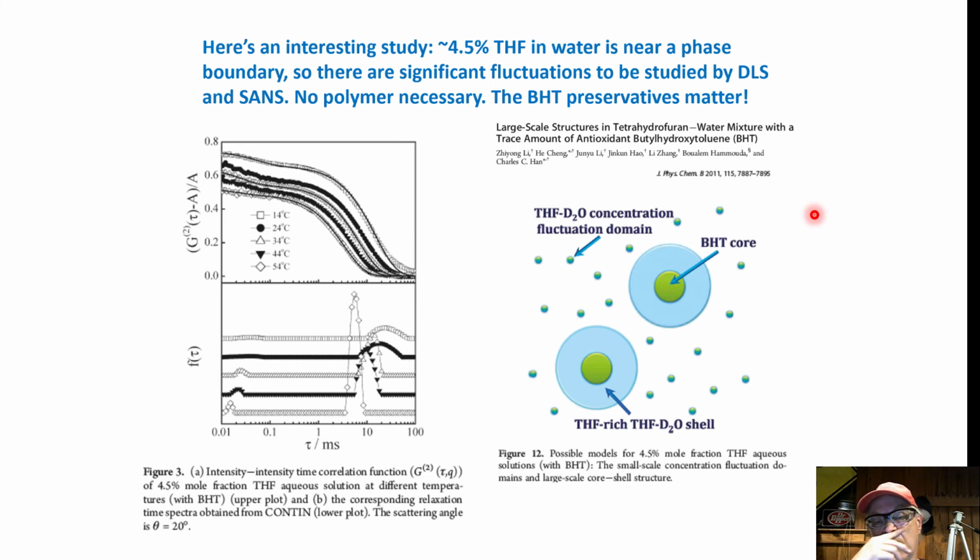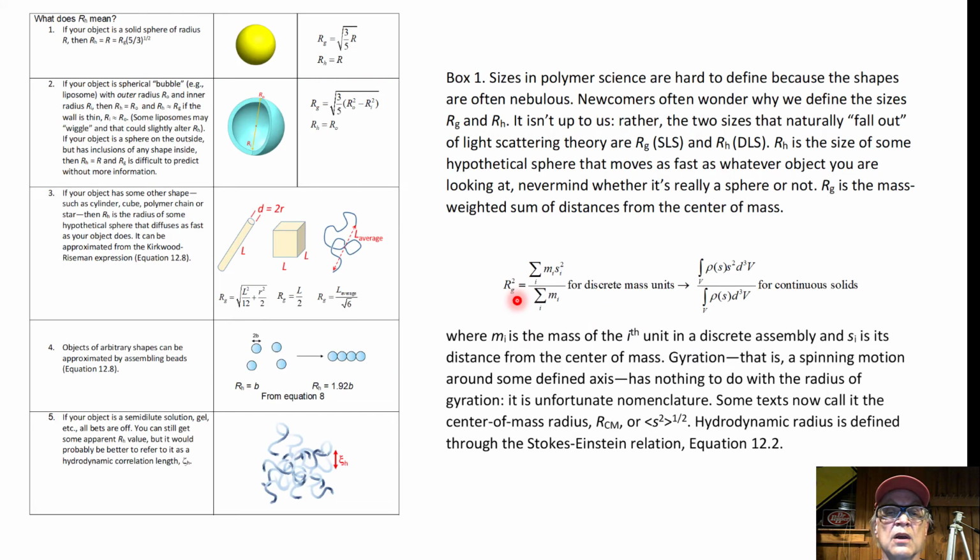Here's an example where somebody used that. You'll see these plots all the time. And usually the people who are doing this have no idea of what they're talking about. And they may report ridiculous things like sizes that are smaller than an angstrom or something like that. But this is an interesting study where they used dynamic light scattering to see what was going on inside of BHT stabilized tetrahydrofuran, which is a common solvent. It turns out there's little structures in there that people didn't even know about. So that was kind of cool.